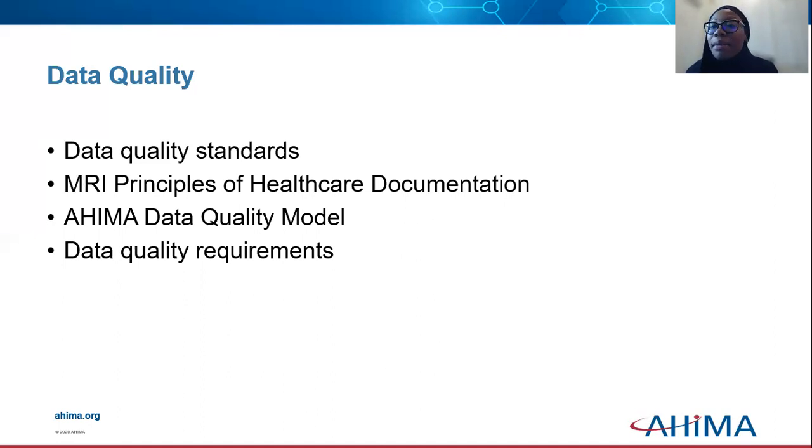Accessibility. Data must be available to those who need it when it's needed. Data must be complete, which means all required details are included. This can also be known as comprehensiveness. Consistency. Data must be reliable, credible, trustworthy. Timeliness is also a characteristic. So that means that the data must be up to date and current.